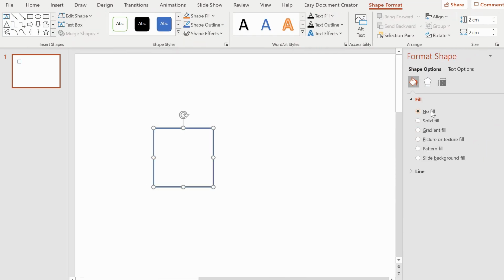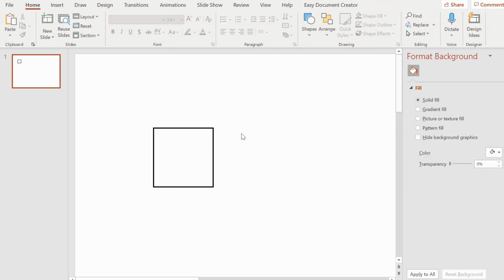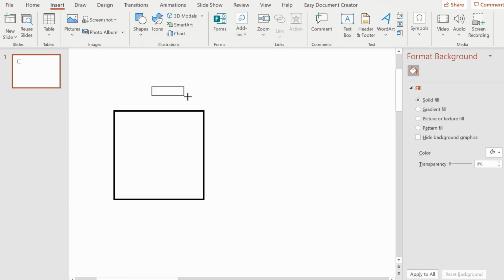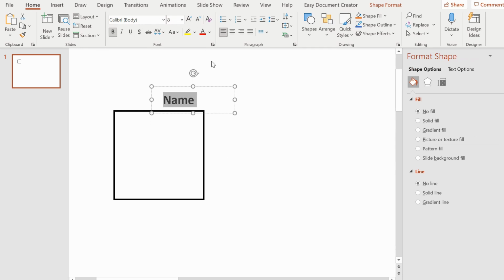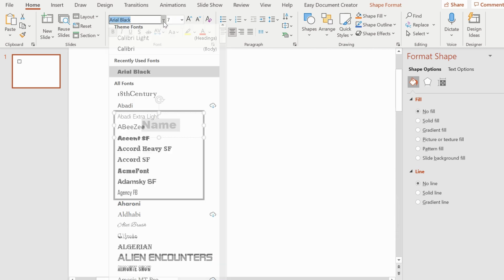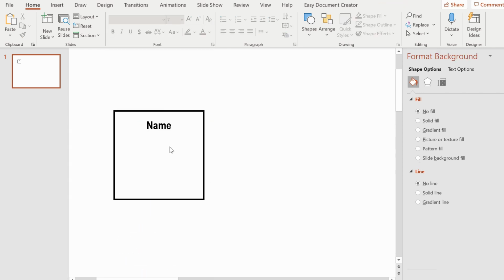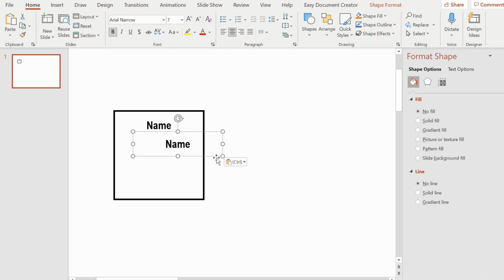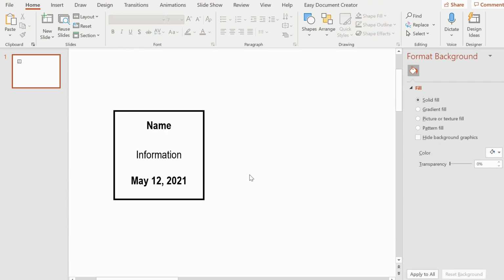I have to zoom in a little bit. I remove the fill, no fill. The border is black. And then I insert a text box. What I'm doing right now, I'm just making a template where I can later on then replace everything, the text. I use Arial Narrow as a font because the letters are narrow, and therefore I'm able to fill in a lot of text in a small space. And so the name, then the date, just a placeholder date. Maybe it's better to spell out the month so that you do not confuse month and day. And usually also add a description, which I don't have in bold.